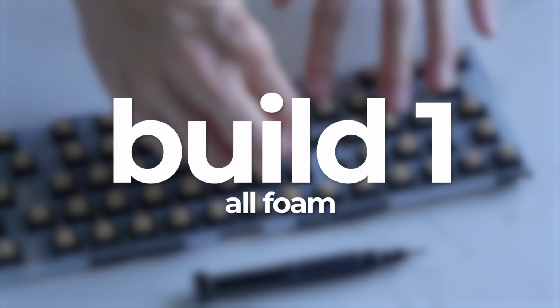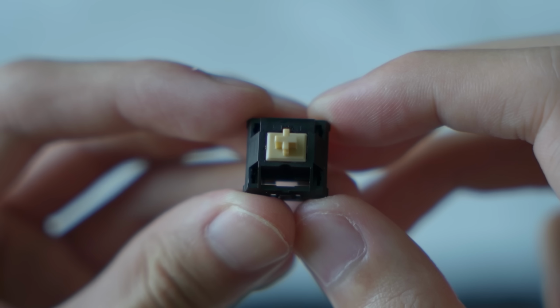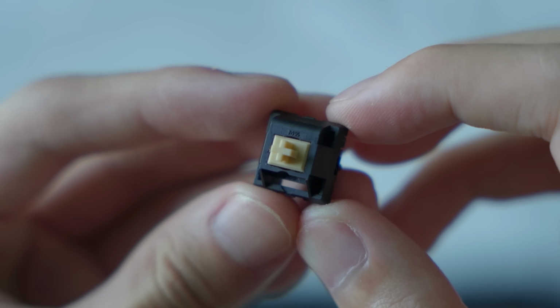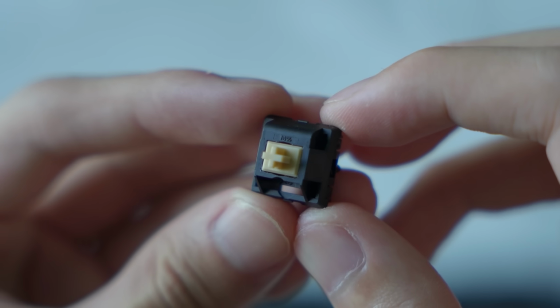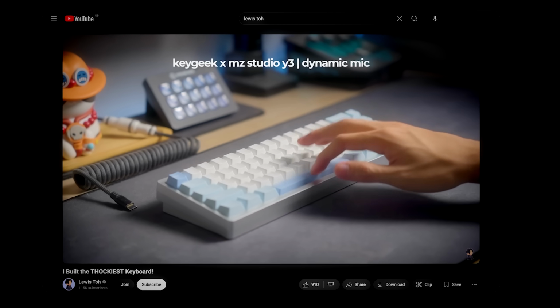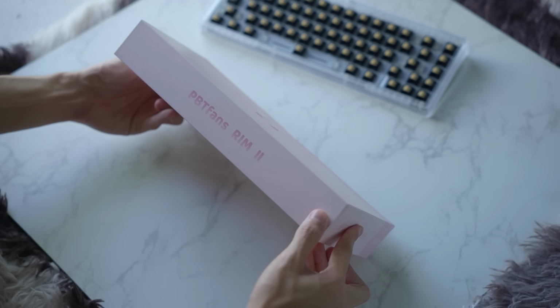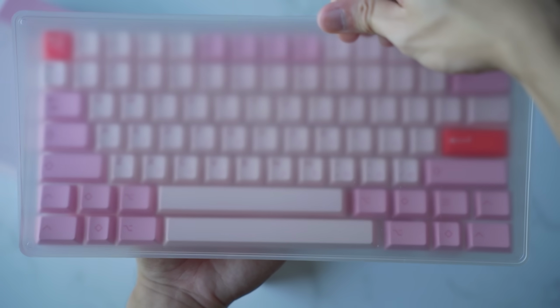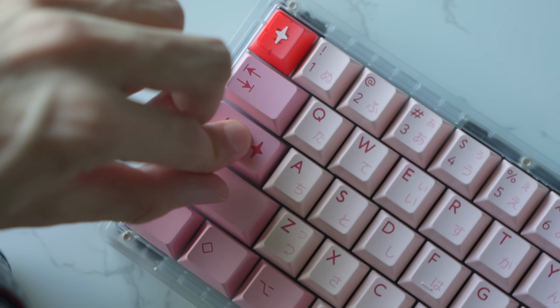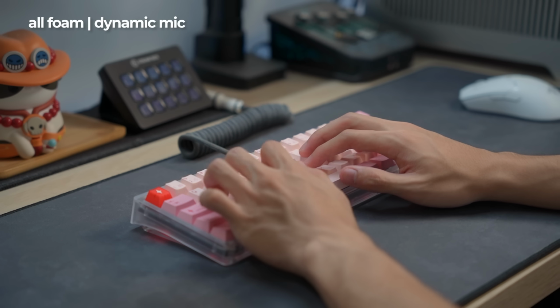Since we are using all the foam, we clearly want a deeper sounding build, or realistically that is what we should be getting. So the KeyGeek Y3s, as I've tested from one of my more recent videos, is one of the best switches in terms of helping you create a deeper sounding build. And for the keycaps I'll be using throughout the whole video, these are the PBT Fans Rim. A lovely pink set with red accents. It's paired along with the transparent base. I think it comes together really nicely. So here's how it sounds.